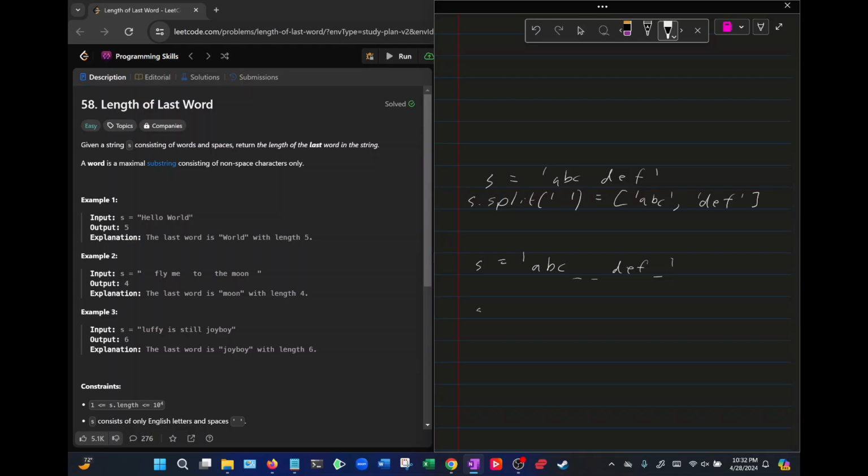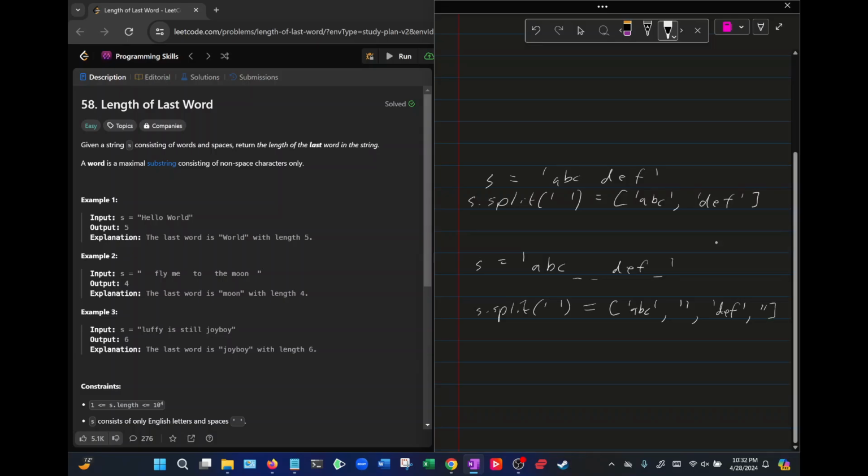Then if we do s.split here, we would have ABC, and then an element which is completely blank, just quote unquote. And then we would have DEF, and then we would have another quote unquote at the end here.